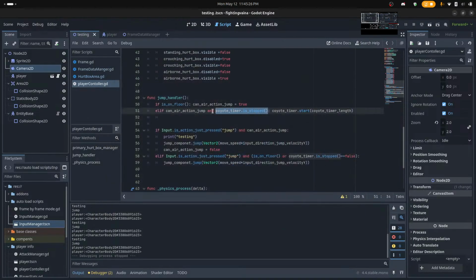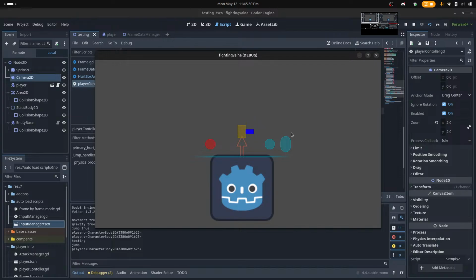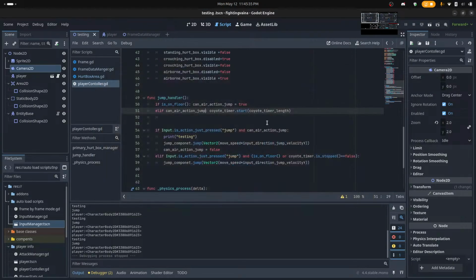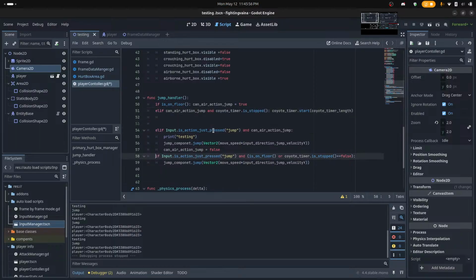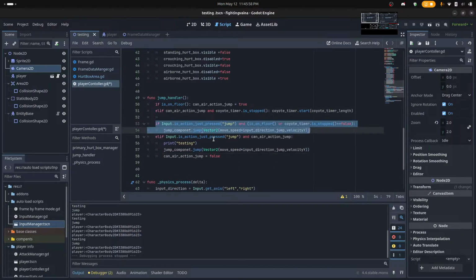Okay. So now it's working a bit better. So if they're on the floor, they can air action, and then we're setting air action to false. God damn it.